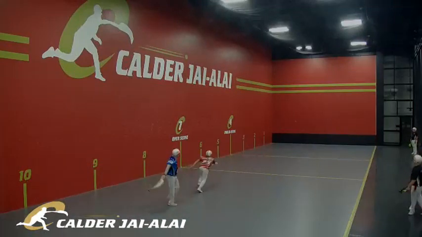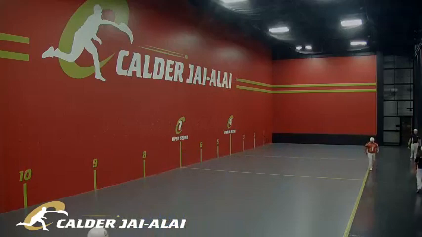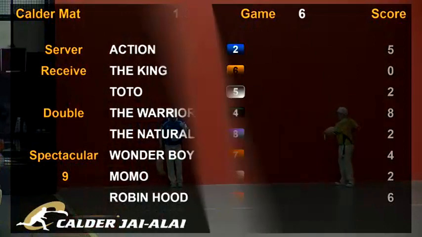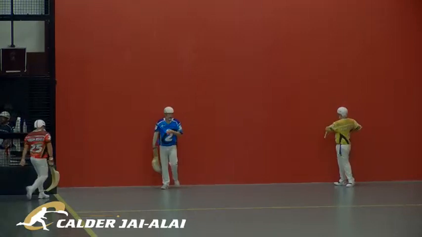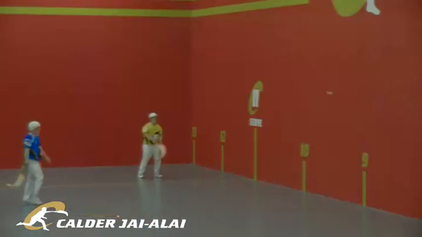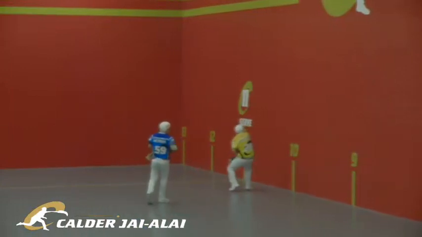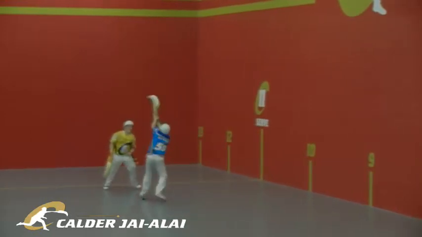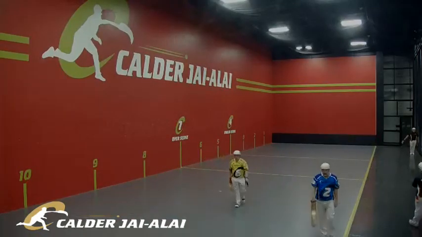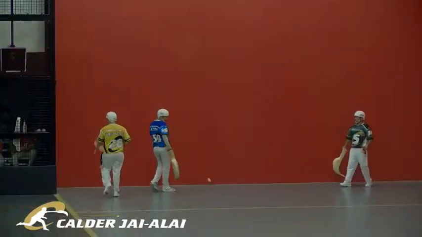Nice pickup by Action. Now he turns around with the Dahada. Robin Hood's not going to get to that, and Action takes it out. Goes out of bounds, and two more points to Action. Brings up a possible game point now for Action. Serving five, Toto.